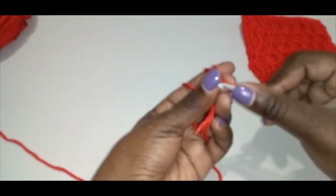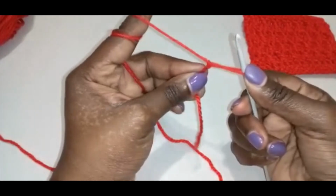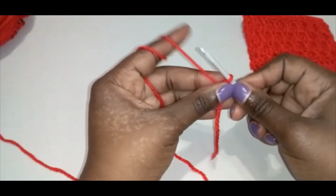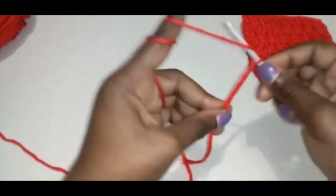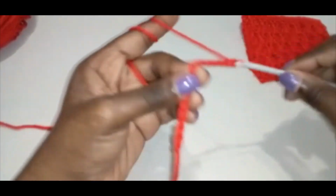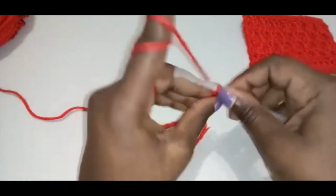To start, you're going to start off with a slip knot. This is how I make my slip knot, okay? For the chains, what you want to do is make it an even number. So any even number would work for this. I'm going to chain 16. So that's 1, 2, 3, 4, 5, 6, 7, 8, 9, 10, 11, 12, 13, 14, 15, 16. And then you're going to add 1 for the single crochet that you're going to go into now.